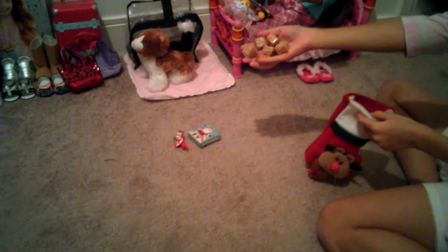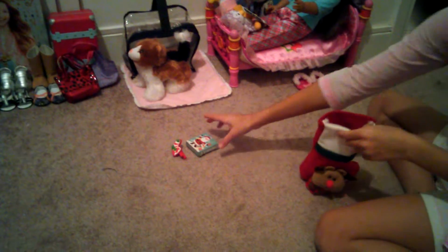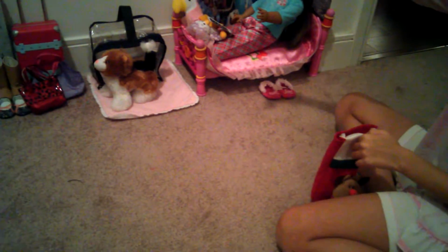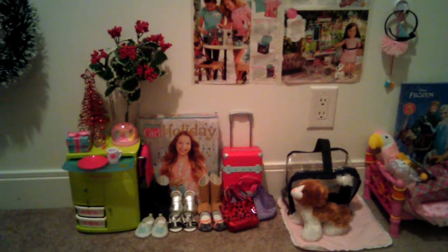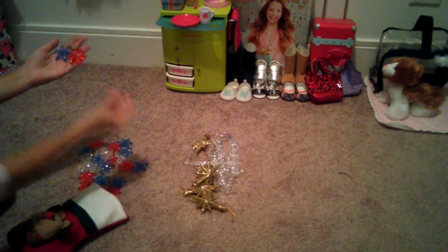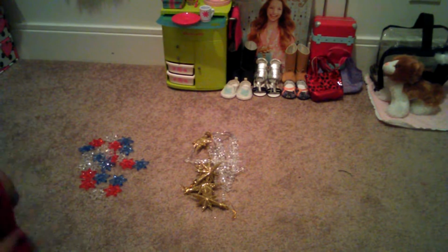The sticker box, and the stocking clip thing. Now in the stocking, I'm going to put one of each of the colors of the decorated snowflakes. So I'm gonna put blue, red, and white. Now her stocking is full and ready to go. I am going to be hanging it up here.